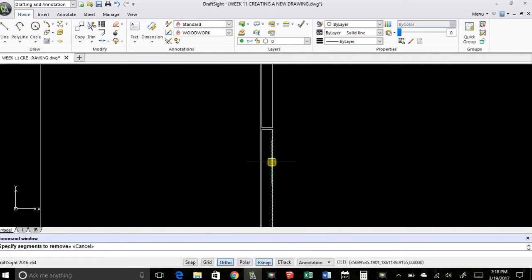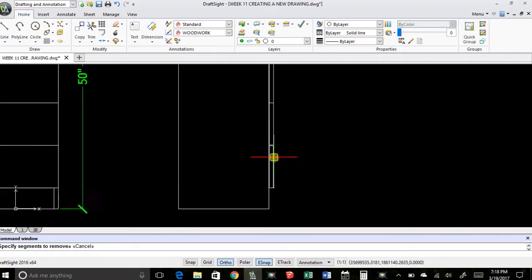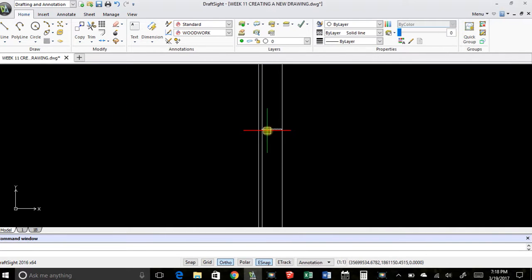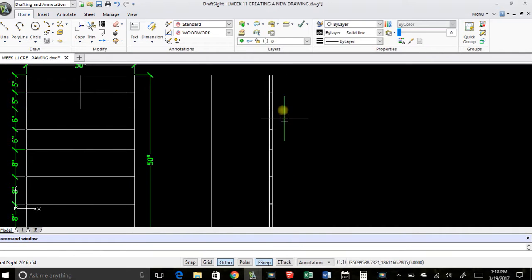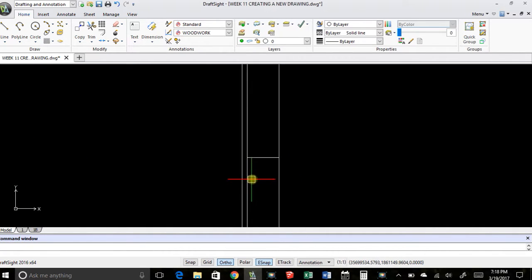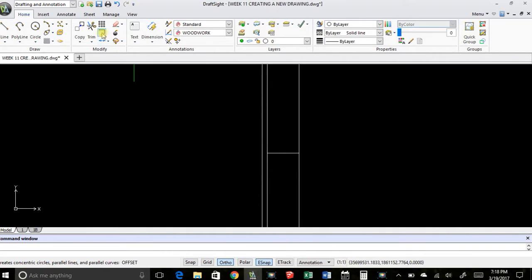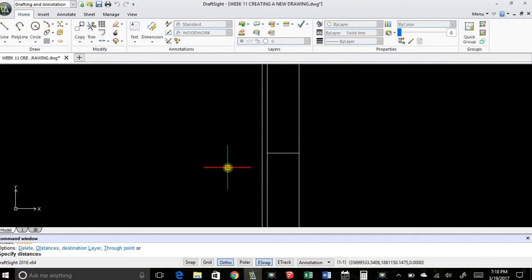That will allow you to open this drawer without interfering with this one. So now we're just going to repeat what we just did to the remaining splits. Offset, specify distance, we've already entered it, so all we got to do is hit return.